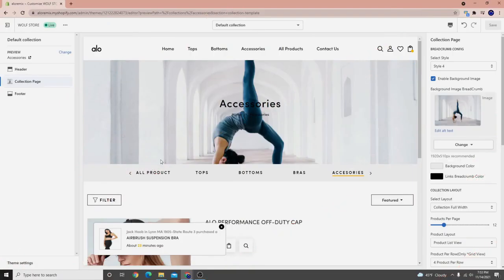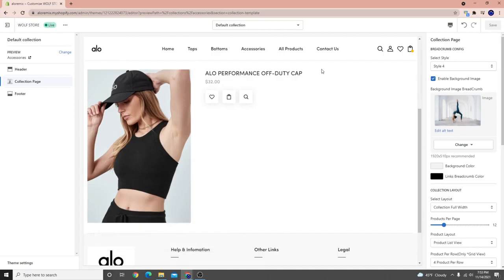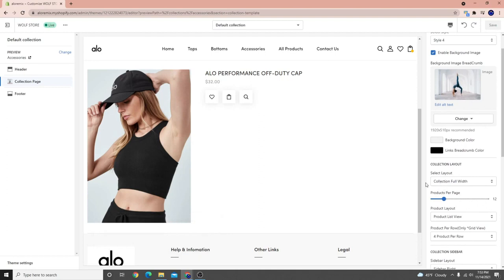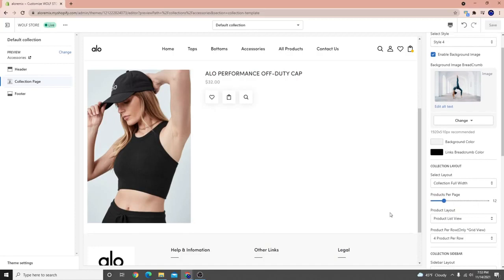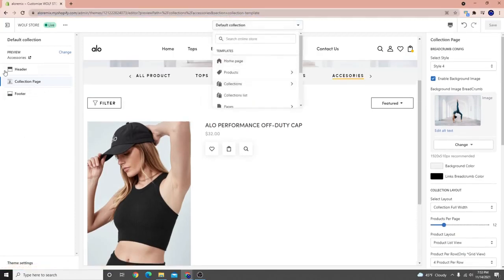Now, to edit our product collection page, there's one thing we have to do if we want to add filters to our product collection page. So right now, we have a list view, and currently, we might want to switch it to be able to have filters if we choose to. If you have a lot of products, it's a good idea to have filters, and what you're going to need is a sidebar. So go over here to your collection page, make sure it's on your default collection.